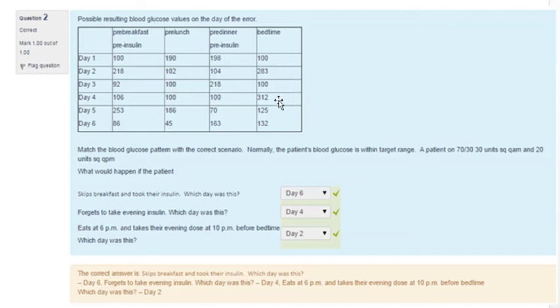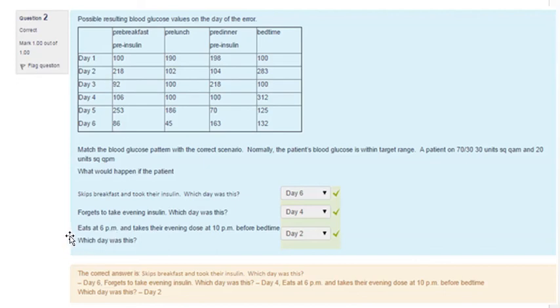Now, the other thing that would happen is, not only did they not get their dose of regular that would basically be controlling this blood sugar here, they also didn't get their dose of NPH, which would be controlling the fasting blood sugars. So it would affect not only that nighttime blood sugar, but the next morning. And day 4 is the answer because the bedtime sugar is elevated here and it's also elevated there. Day 2 is not the answer because the evening blood sugar is high, but the morning blood sugar is okay.